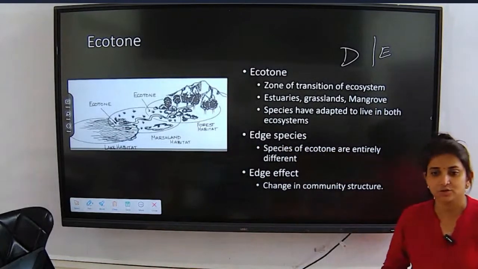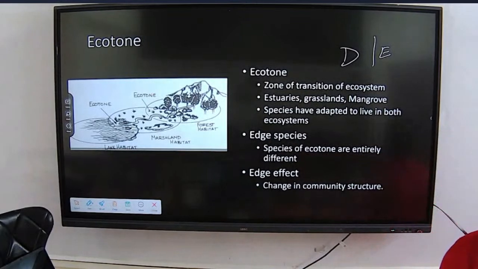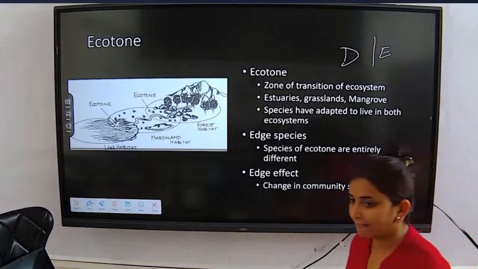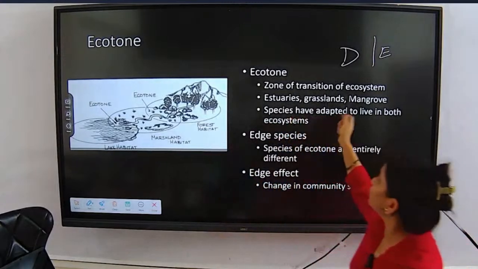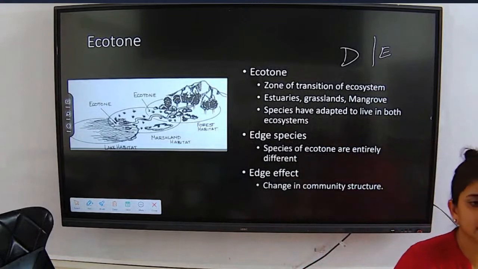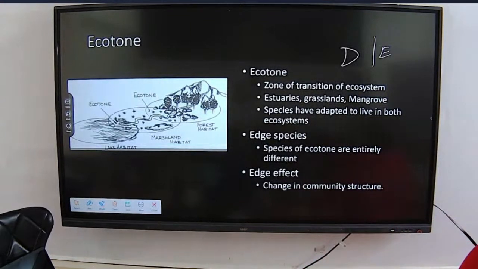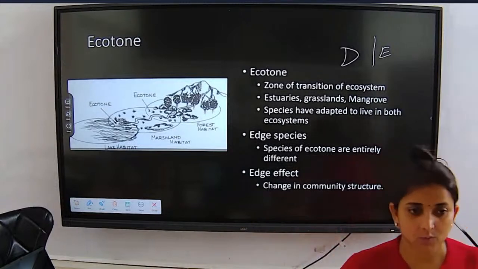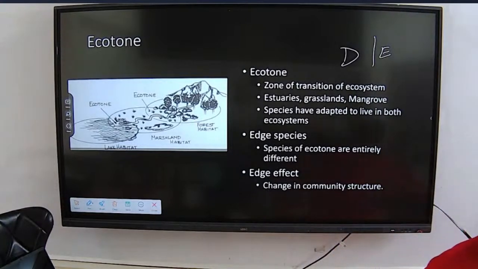Now delta and estuary, can this be called as an ecotone is my question. So if it is, what was an ecotone? Ecotone, I said, it is the zone of transition between two ecosystems. It can be terrestrial or aquatic. It can be brackish water, fresh water. It can be for dense forest and desert. Between two ecosystems, one ecosystem is desert, one ecosystem is forest, dense forest.